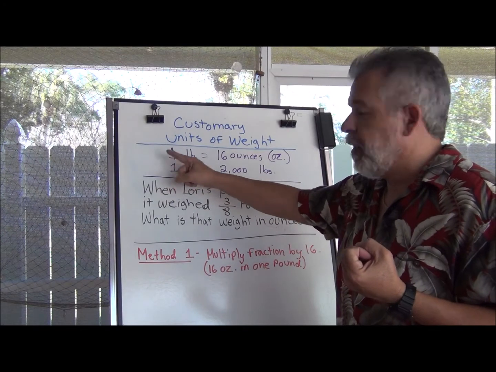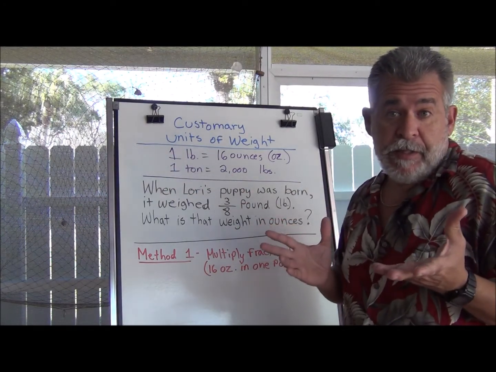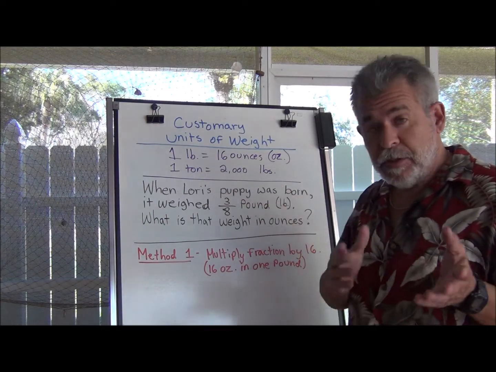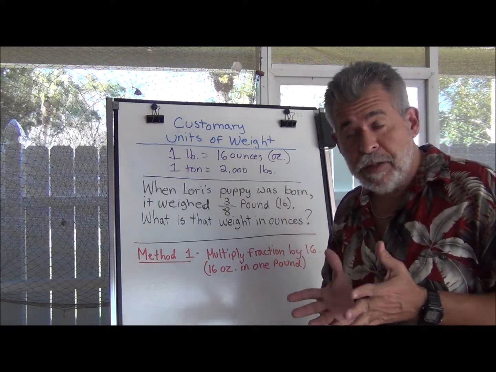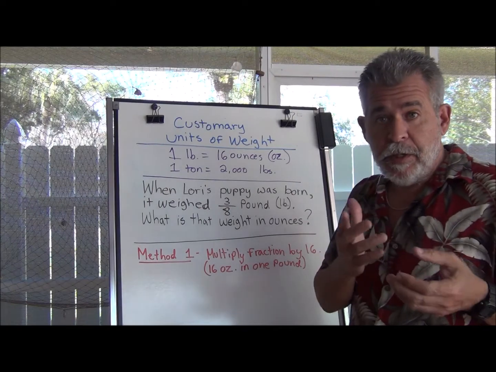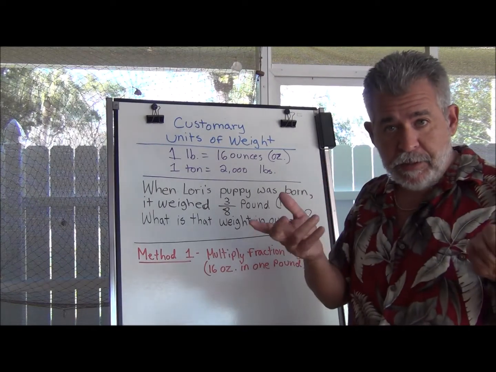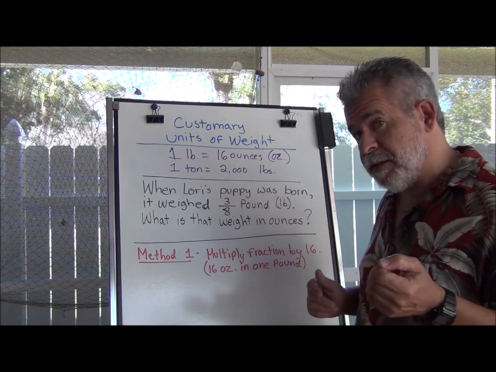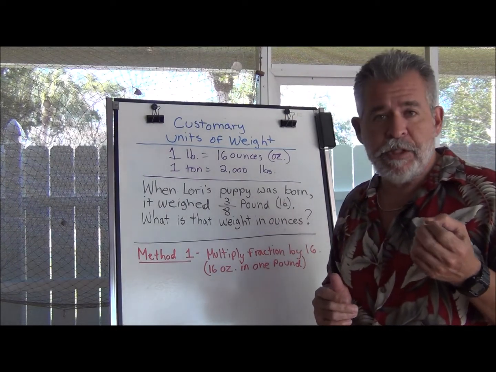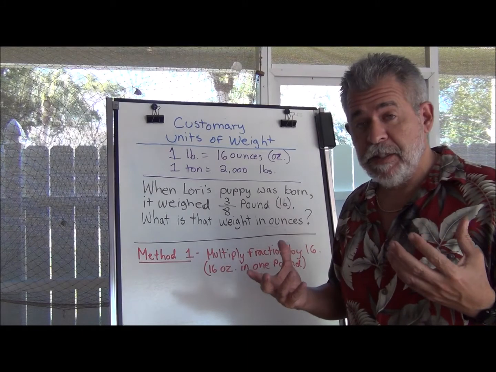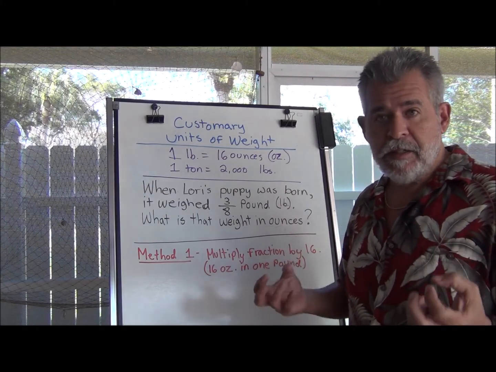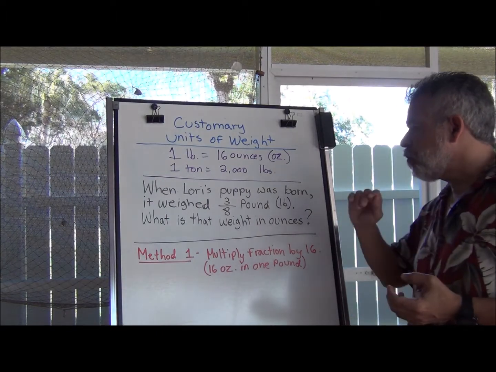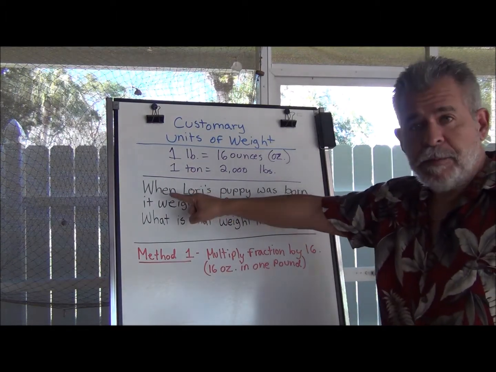To weigh a bigger animal that weighs more than a pound, you want to use pounds. So if it was something that weighed under 2 pounds, but more than one, you would say 1 pound and so many ounces. 1 ton equals 2,000 pounds. You use that unit of measurement to measure very large and heavy things like a car, a truck, an elephant, things like that.